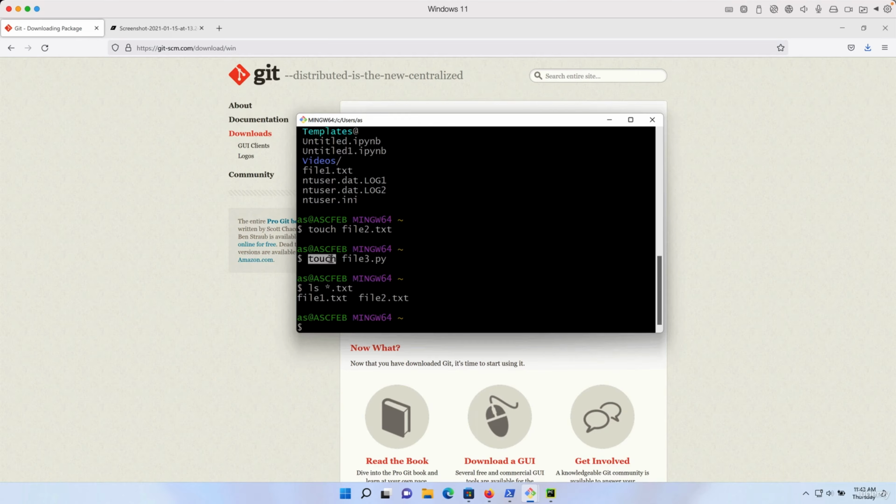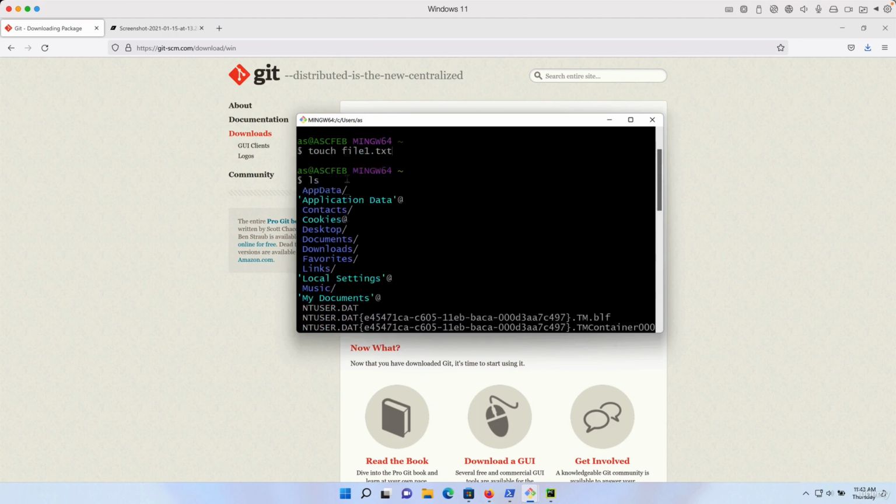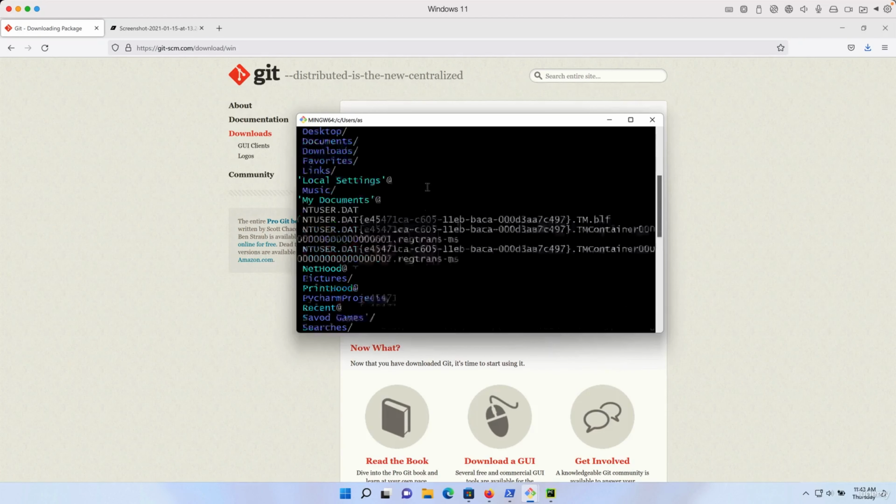So touch was how to create a new file. And to create a new directory, you do mkdir, followed by the name of the directory. Let's say data. Right, so I've just created a directory. However, note that you're still in the current directory, as we've been since the start of the command line interface.